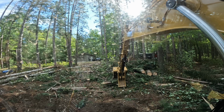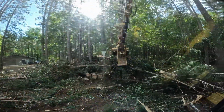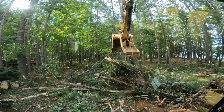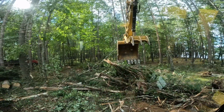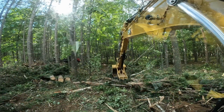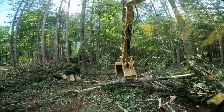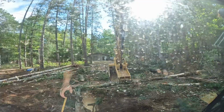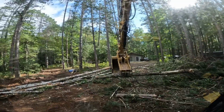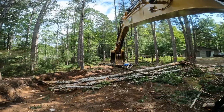All right, we've been clearing a little bit. A big old pile of brush started already. It's some hardwood right here. We'll take this out and put it with the birch. The homeowner wants to keep the birch. That's fine. It's not the best wood to burn with, but he wants to burn it, so he can burn it.